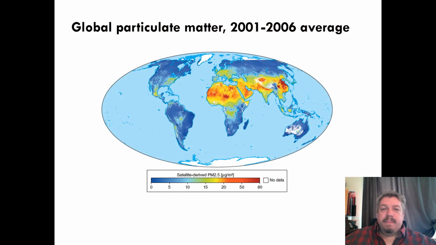This next map just shows particulate matter on average over these 5 years. And you can see the most particulate matter actually tends to be right here. Think about why this would be. Does anyone know what this area of the Earth is? For those of you who answered or didn't answer, this is the Sahara Desert, one of the largest deserts, a lot of sand. And then look over here, China, a lot of particulate matter. They have a high level of industry, a lot of pollution. You can see the United States and Mexico right here. Wherever there's more people, you see more particulate matter.